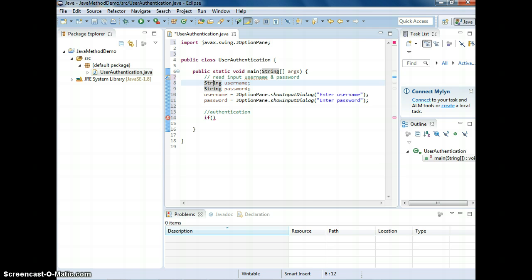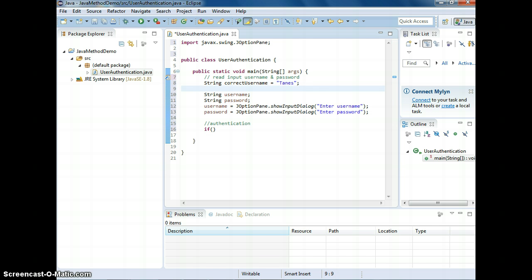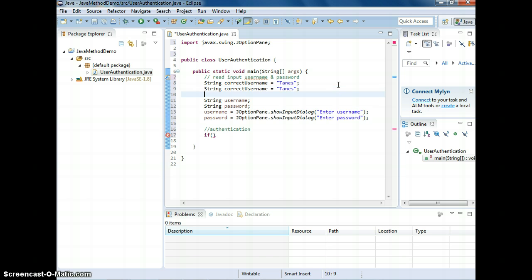For now we're just going to make another variable, the correct username, equal to my name, and another one with the correct password, let's say 1234.